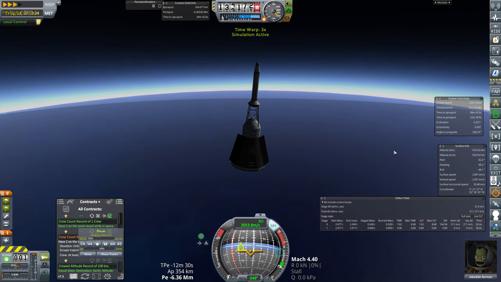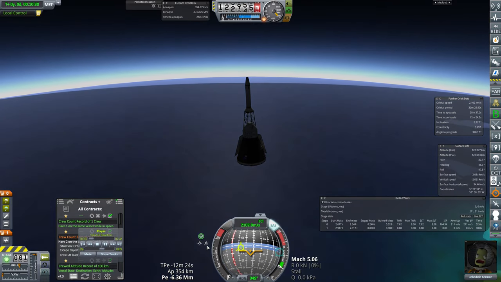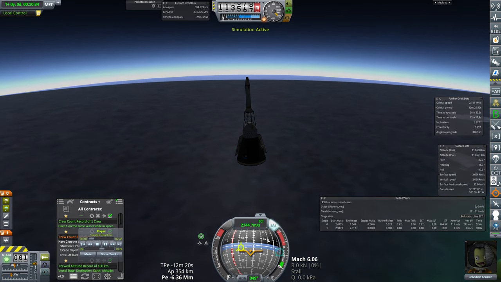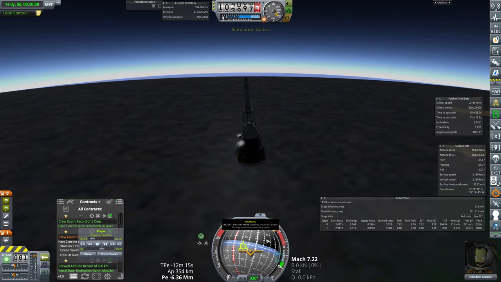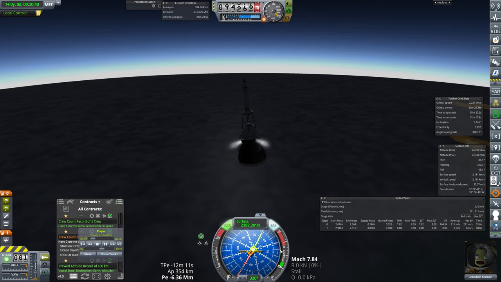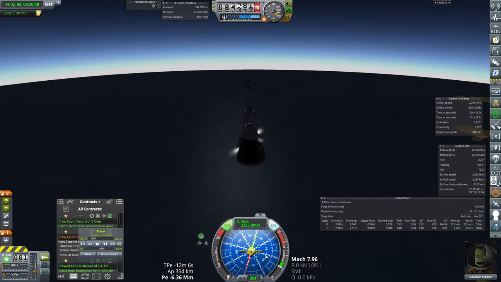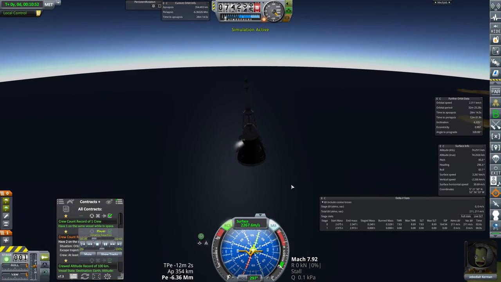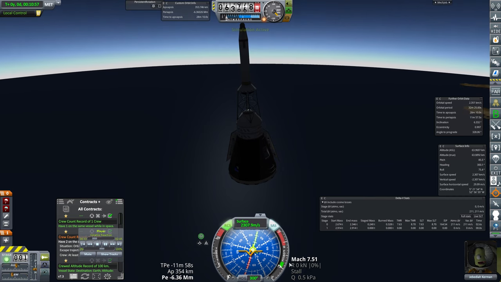Well, here we go. No, we can't. We don't have any control. RCS, give me... I don't want to be pointing anywhere else, but straight at our retrograde. There. Does it deploy even if our astronaut loses consciousness?